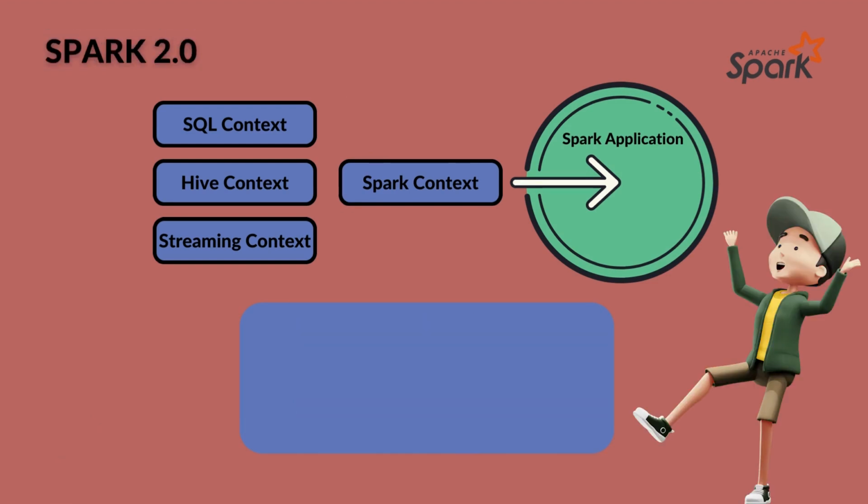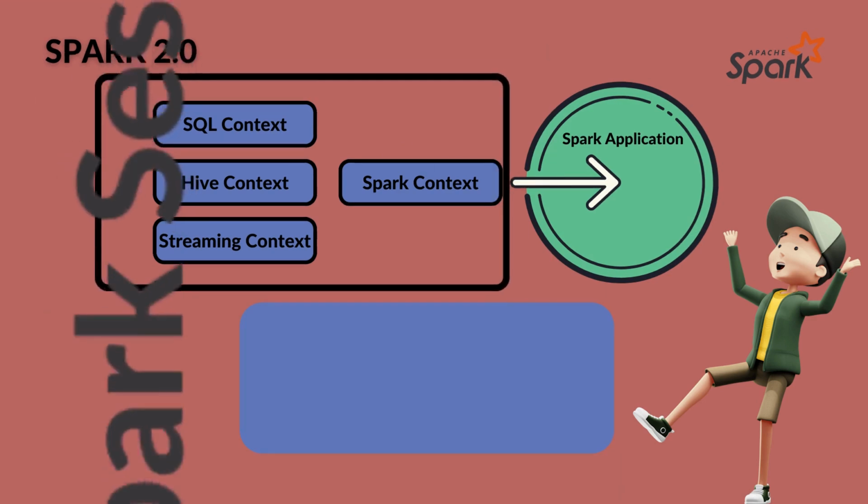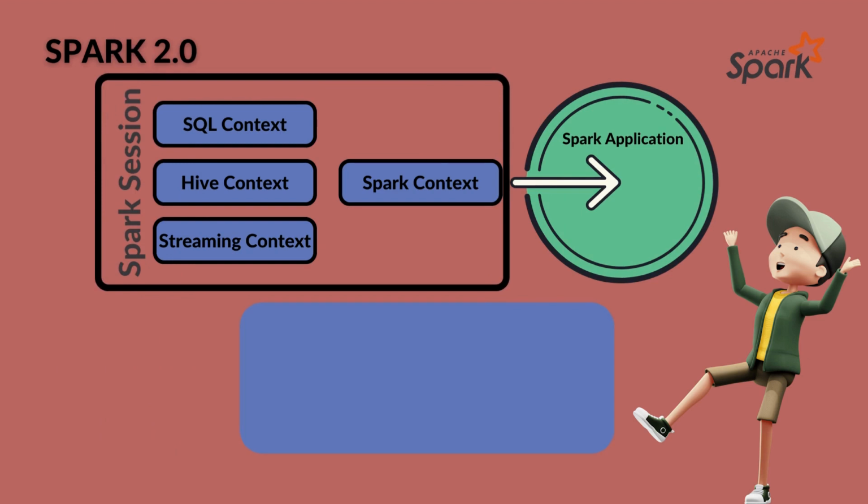Then they introduced Spark 2.0. In this, they encapsulated the different types of contexts into one single object and named it SparkSession. This SparkSession now includes all the APIs which were available in the different contexts. And it takes SparkContext as an input so it can connect to the cluster and use the RDD API internally. The SparkSession offers you data frame and SQL functionality.